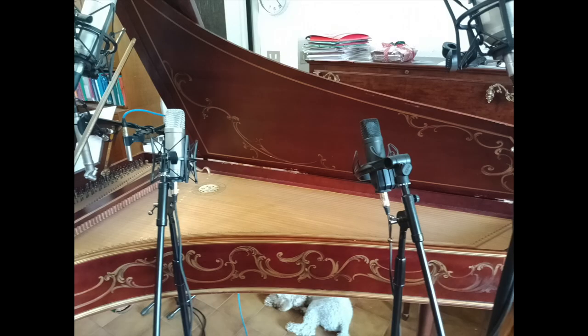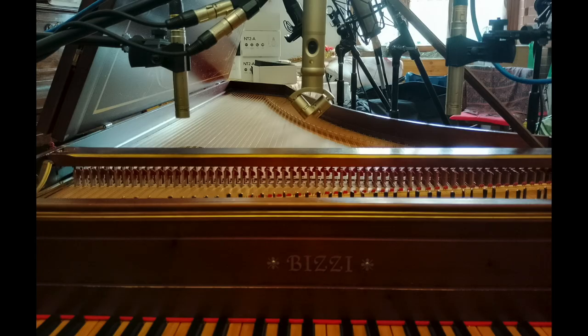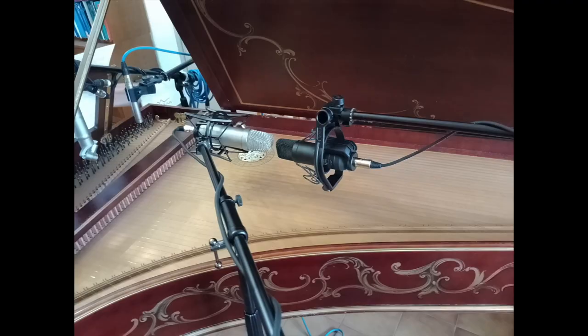Soundiron sampled a prestigious 18th century Italian Bizzi harpsichord belonging to Claudia Ferrero. The instrument has been carefully recorded in order to preserve the unique sound characteristics of both the instrument and the room of San Raffaele Cimena here in Italy. So it's no wonder that with this library you can do something like this.